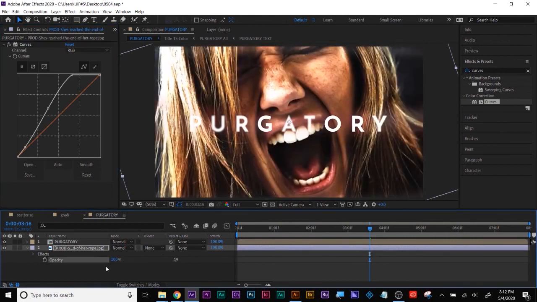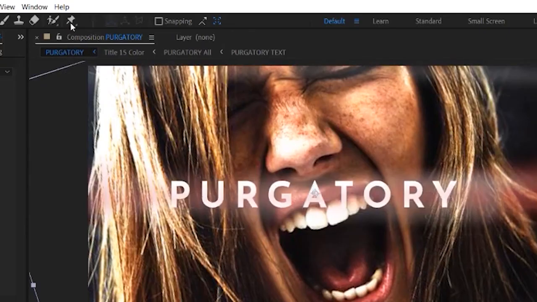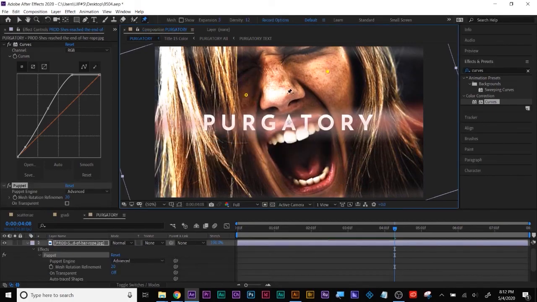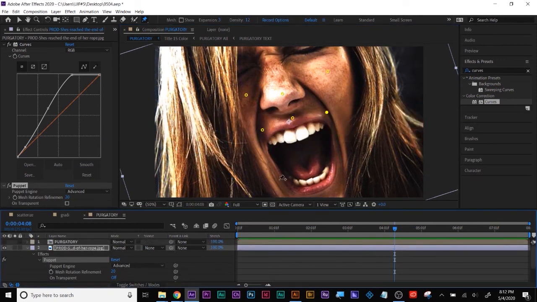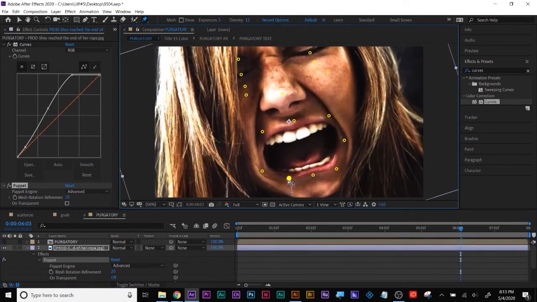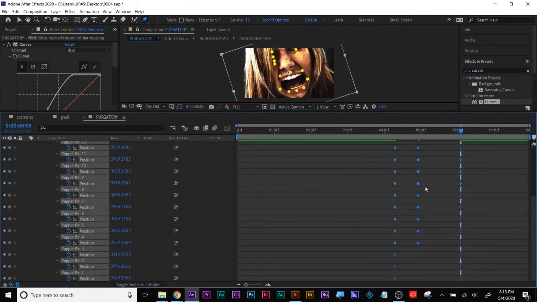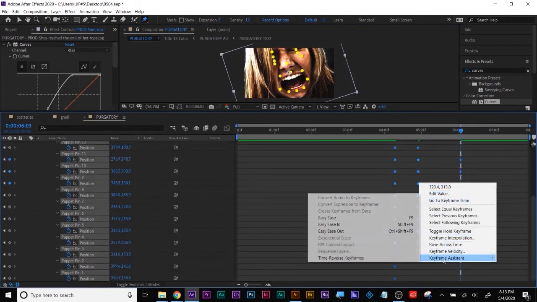Okay, so I'm going to bring back up the brightness here just so I could see what's going on. And we'll fade it on right around here. We'll start the fade, and this is where I'll do some puppet pinning. We'll see what we can do with this face. Let's hide the layer above it. I'm just putting a bunch of pins to see what can and can't move. So we can get a little bit of motion in there. And I put in far more pins than I needed just to mess around and find out.